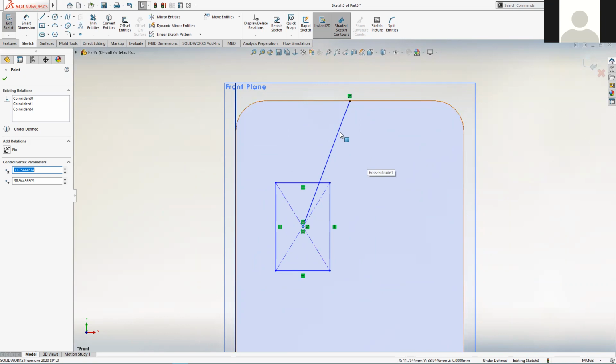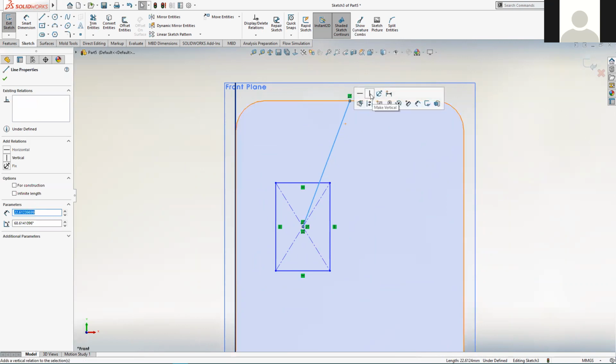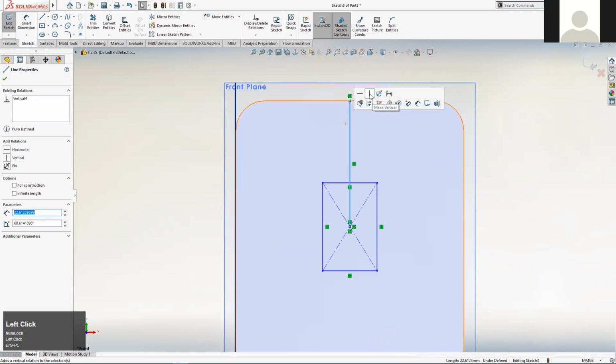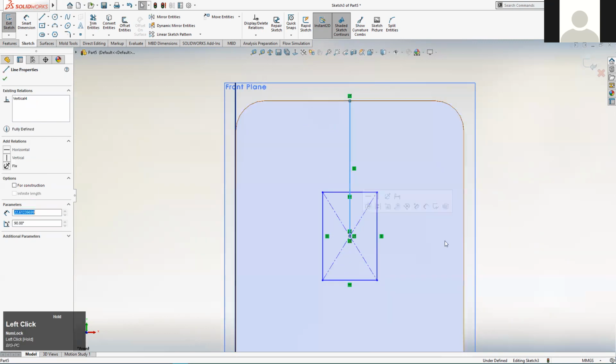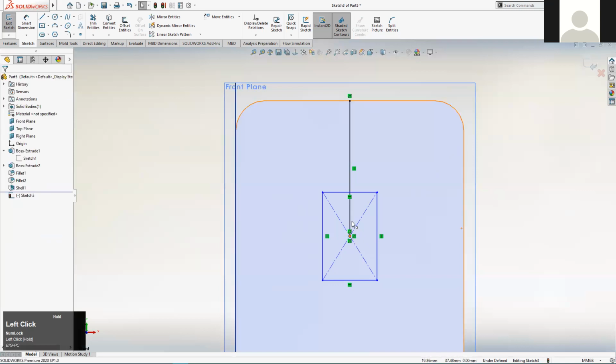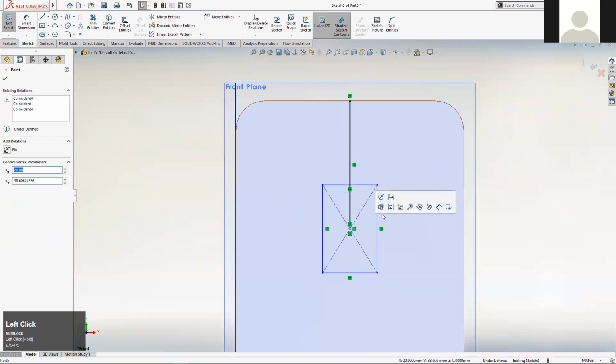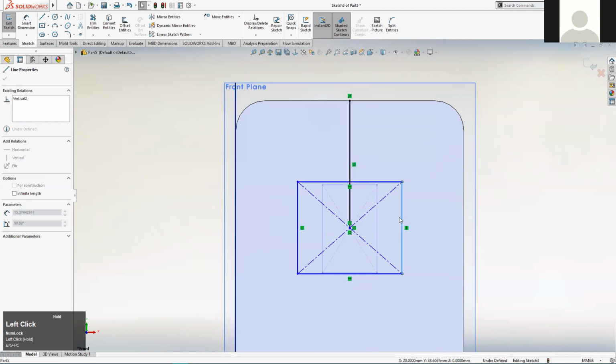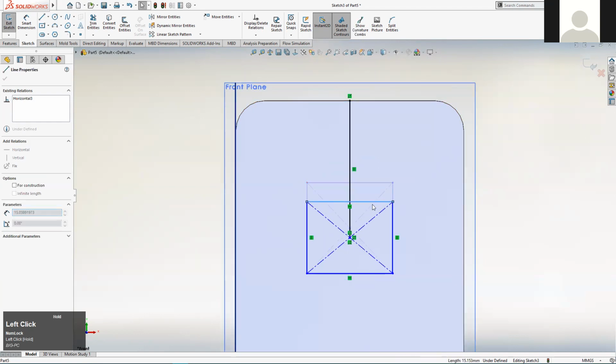And that step is to just select my line there. So click on the line and set it to be always vertical. So like that, make vertical. So now you can see if I try and drag this off center, I can't. The only thing I can do is drag it up and down. And obviously its scale in terms of its width and height are still open to movement, so they're under defined as well. But it's been locked to the center.